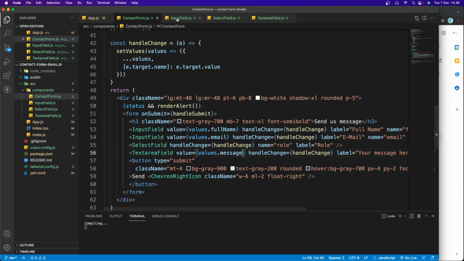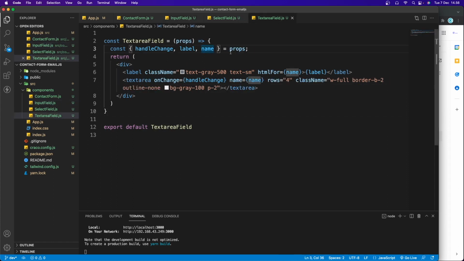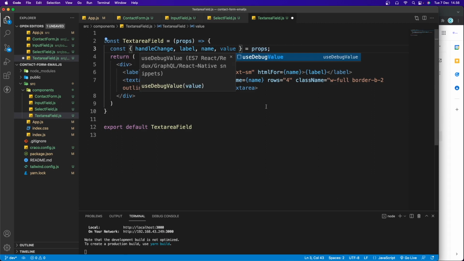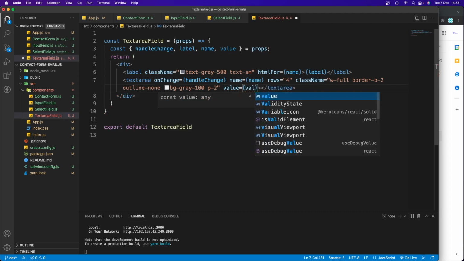Let's save and go to the input field here, and I'm going to grab the value. Oh, we already did that in the text area field. So let's put value, and in here, value equals value.